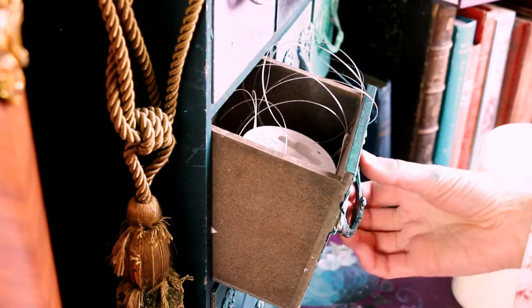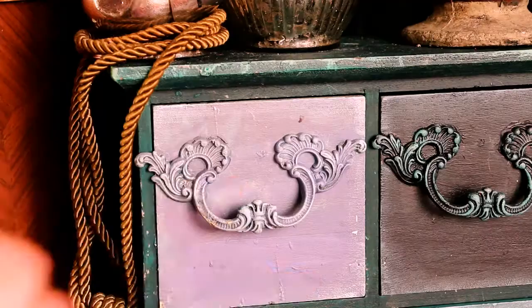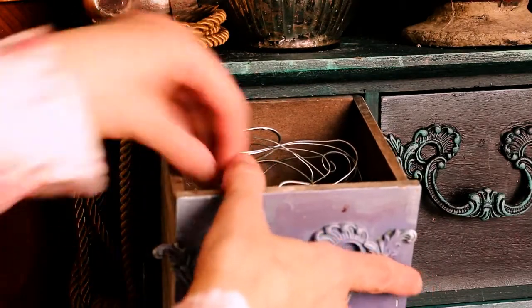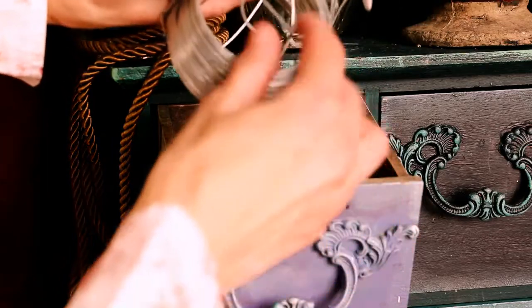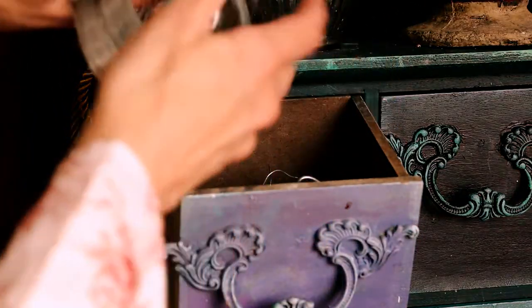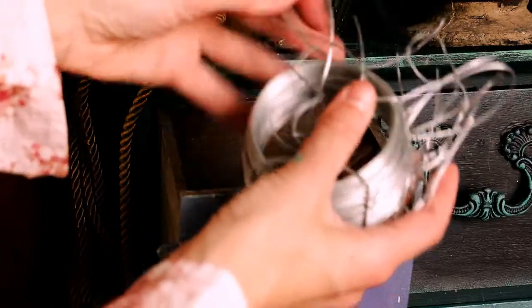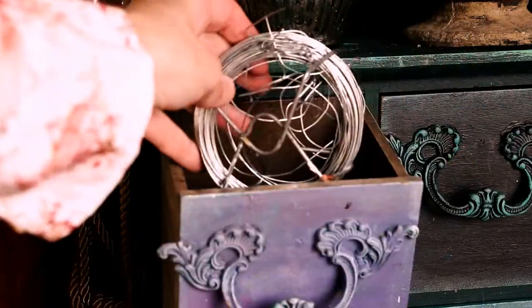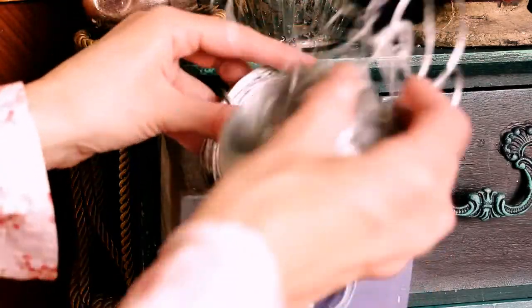In this one I have all my nylon thread. I have different sorts. I have some thick ones and some small ones. In this one I keep my wires. So I have also different thicknesses. A very thick one to shape all my characters and all the things which need a bit of security to be very strong, and a thinner one which is nice for other little accessories, details, things like that. So I only have 2. I really manage very well with these 2. I don't really need more.